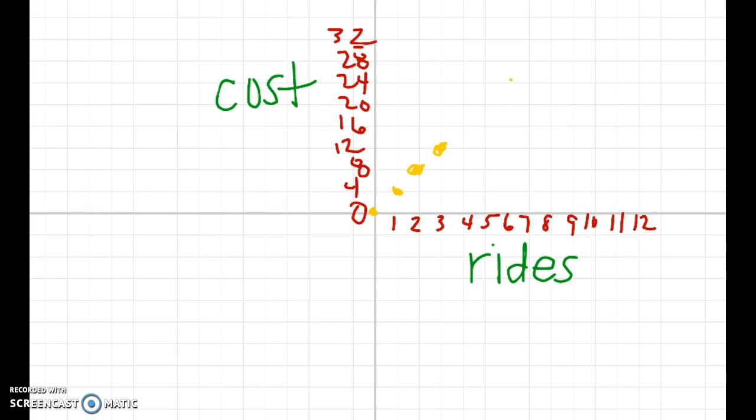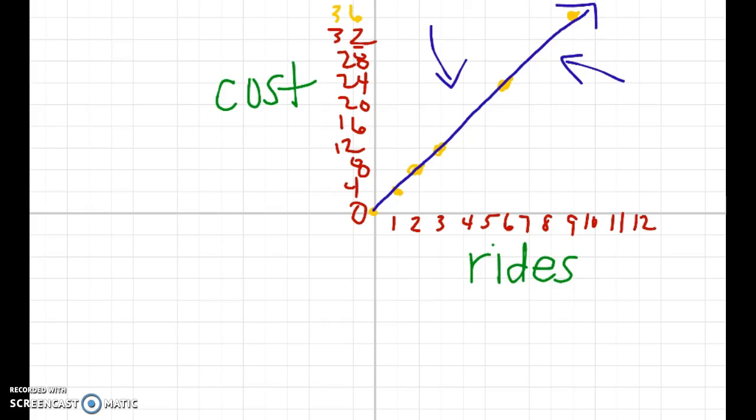So I'll just come over here. 6 rides was 24. We figured out 9 rides was 36. I'll have to count a little more. 9 is 36. Okay, and I didn't figure out these other points in between, right over here. But that's okay. It's going to form a straight line. It's linear. So I'm going to connect it and extend it.